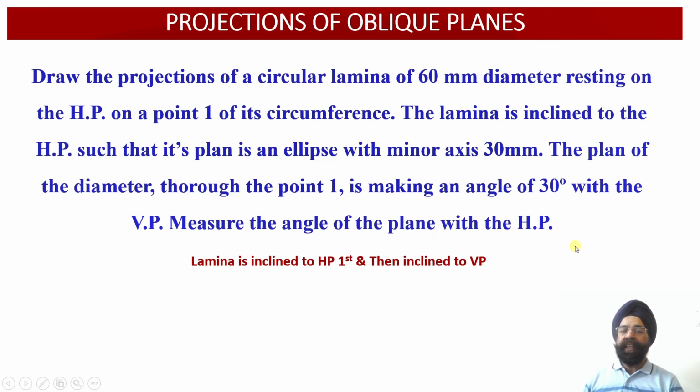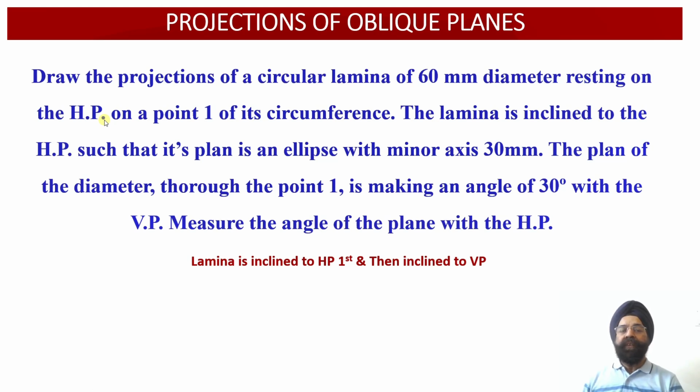Now here in this case, since the circular lamina is inclined with respect to the horizontal plane in the first instance, to begin with we are going to assume that this lamina is contained by the horizontal plane. Why? Because one of the points of the circumference of this lamina will be resting onto the ground. So this lamina will be contained by the horizontal plane, and thereafter we are going to incline the surface of the lamina with respect to the horizontal plane at a given angle.